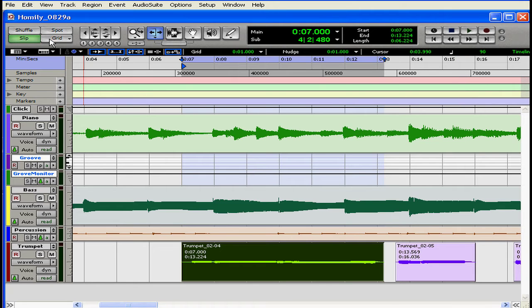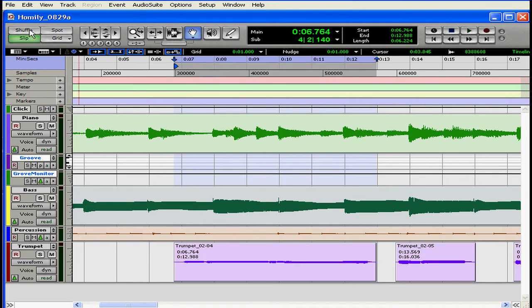Okay, let's talk about edit modes. Pro Tools has 4 edit modes: Shuffle, Spot, Grid, and Slip. Each has its own color. The edit modes influence how the edit tools work, so it's important to understand the principles of how they work. Let's talk about slip mode. In slip mode, you can adjust regions freely without any guide or restraint from Pro Tools. For example, select the grabber tool. Let's drag our trumpet region forward. I can drop it exactly where I want rather than lining it up against a grid, etc.